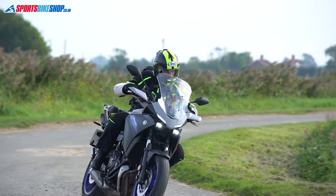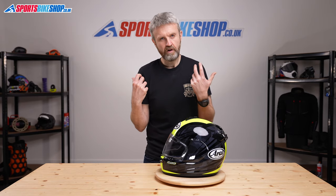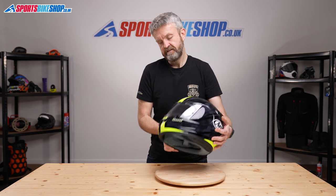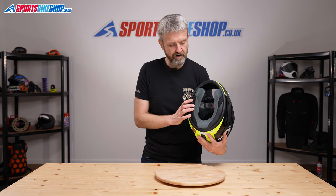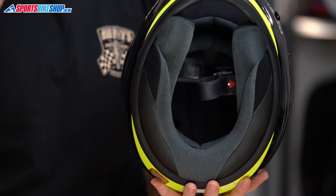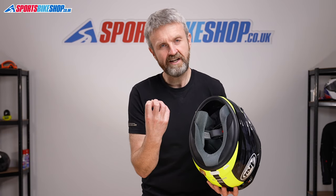Arai are famous for lots of things with helmets, but probably the number one thing that people who are really into their Arais talk about is the comfort, the interior. They're very, very plush and very, very soft and very forgiving interiors. Lots of people put these helmets on the head and just feel like it's slipping into a really comfortable armchair. This interior is Arai's most basic interior, but it's still their super soft interior, which uses a brushed nylon cover on really compliant, comfortable foam.